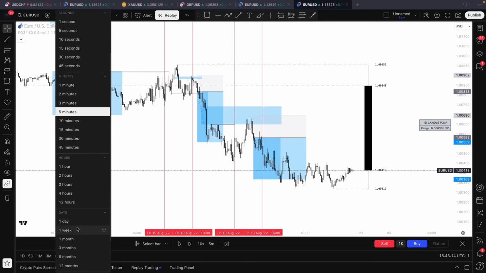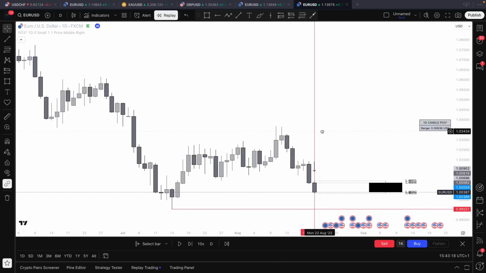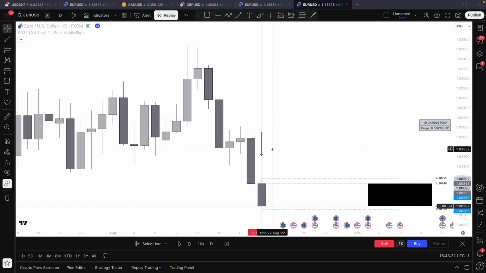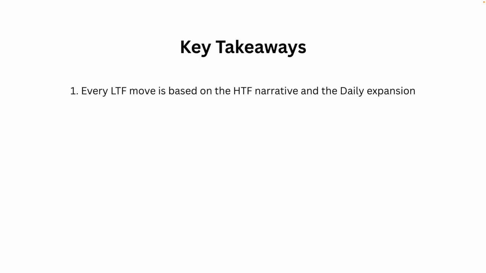Remember, look at the daily candle. Have a little assumption on where price could actually be moving. You've got to look at the high time frame narrative. You've got to look at the previous 2 daily candles to judge where we are potentially going to be moving. And then from that point, you literally just get in on the follow through. And so that's pretty much it when it comes to the open, high, low, close strategy. Yes, it can be quite complex when you put everything together, but trust me when I tell you, you are going to see higher quality moves.